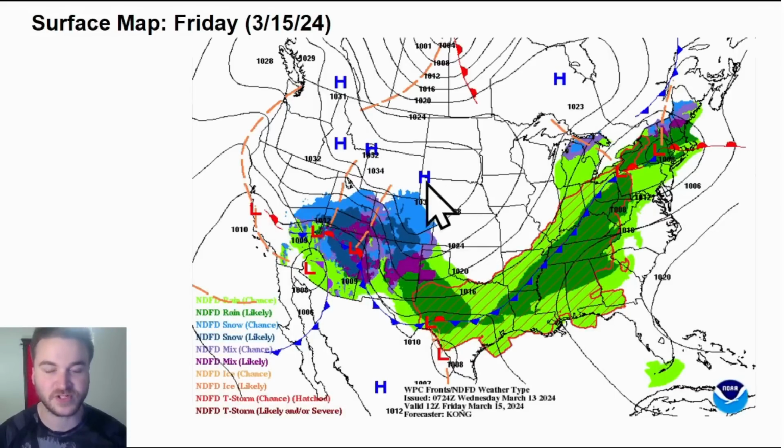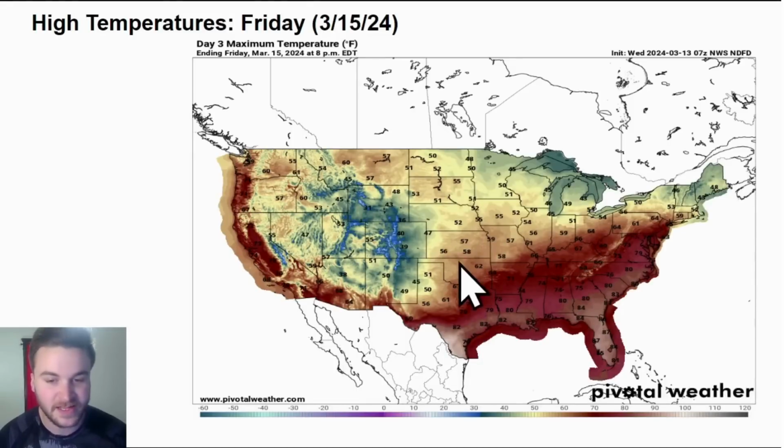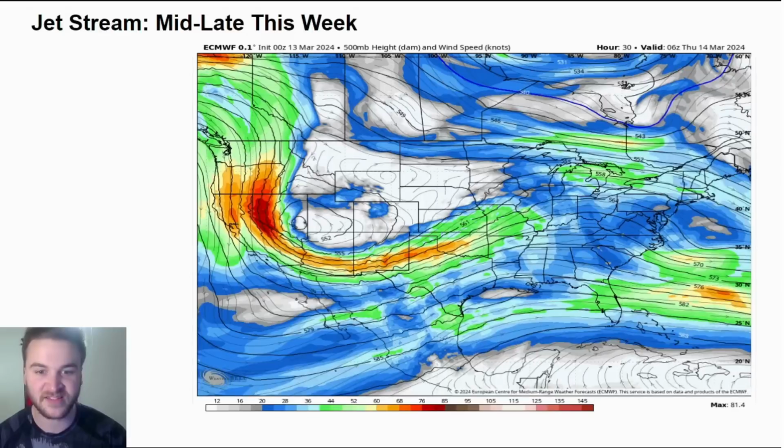And there's that cold front traversing from west to east across the central and eastern U.S. by Friday the 15th. And then you can see behind that, our 70s that we see today and on Thursday, south of that warm front, will turn to 50s and 60s by the time we get to that Friday, March 15th timeframe. Now we are monitoring a weather situation with a new storm system moving in mid to late week.